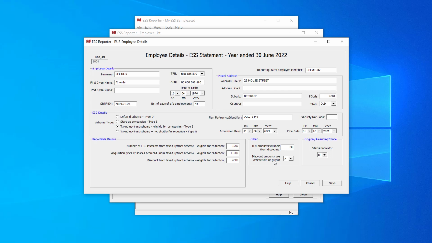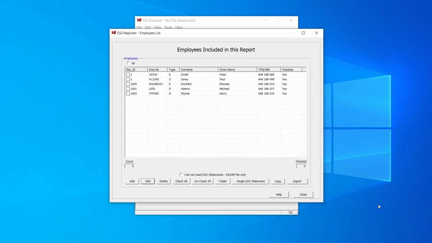And as I mentioned earlier, you can enter all these details on screen manually, or you can import them from a spreadsheet via our import template. Obviously it would be a lot quicker if you've got hundreds or even thousands to do it via a spreadsheet. Save it as tab delimited and import it here. The software will run edit checks and allow you to do the same as if it was all manually added. So once you're done viewing the screen or entering the data, just click the save button, and that'll save all the details to the file.